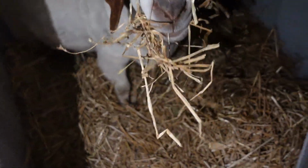Okay, as you can see, this is a new one, and they're eating on it, hay, Nibbles, but it's got a lot in there. It covers up those posts, the aluminum pieces on the bottom that hold it together. They'll stop eating on it and start messing it around and making, you know, bedding out of it.